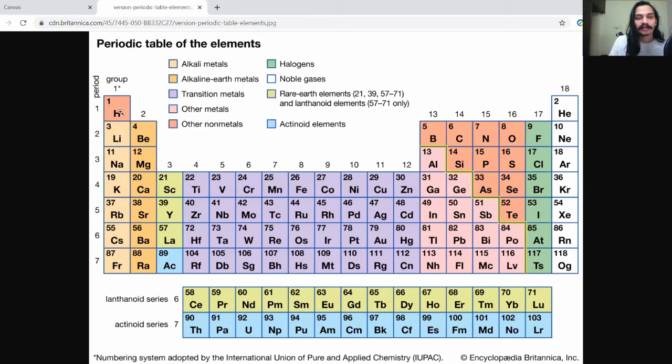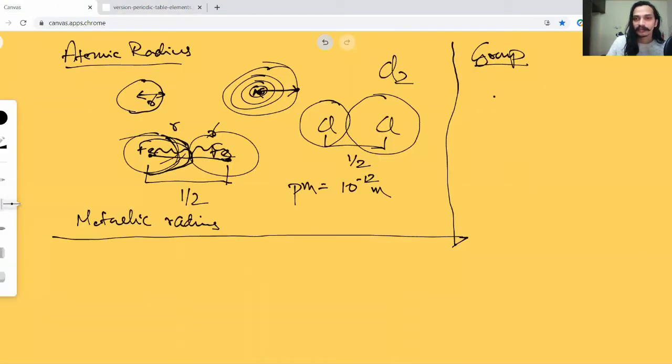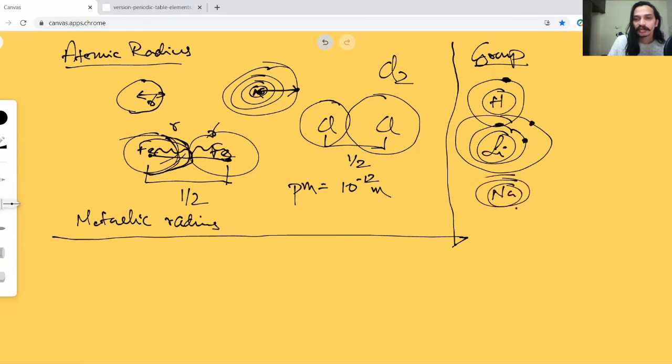So I know that hydrogen has just one atom, that one electron, and that would look something like this, right? I know lithium has two shells and three electrons, kind of like this. I know sodium has three shells, 1, 2, 3, and the third electron is in the third shell. As you have seen, when you go down a group, you're adding one extra shell to the atom that's above it.